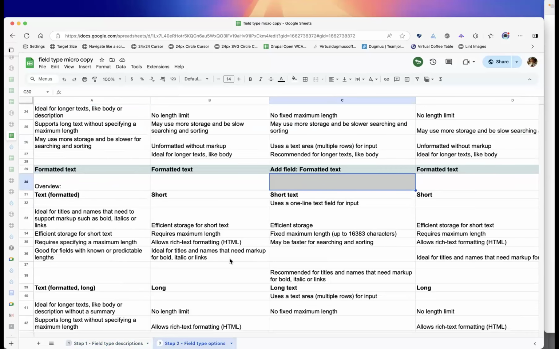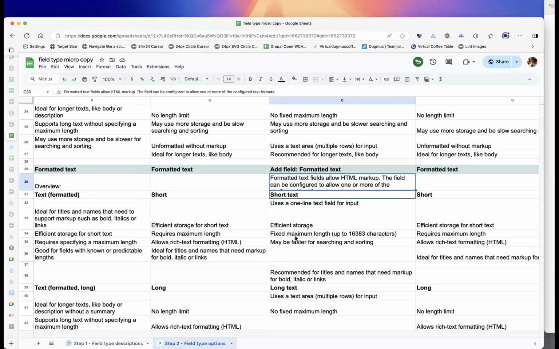But maybe let's first ideate on the overview, and then we can think of stripping the reference in the first step. All right, so I put in a suggestion there.